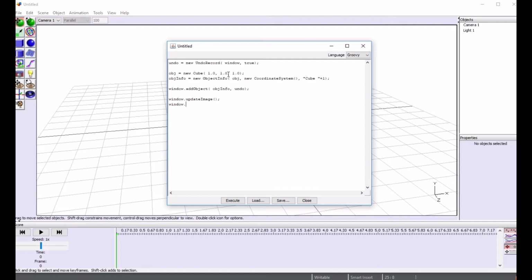The undo system is talked about some in the book. It's a little bit much to go into here, since all we really want to do is create a cube. Just be aware that it is there. It gives you the ability to undo what you've done, and so we have it on in here.